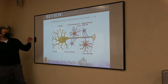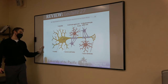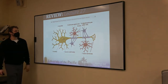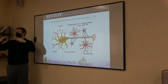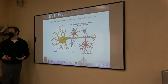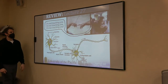Now, the neurons, this yellow thing, right? We have a neuron, we receive information at the dendrites from other nerves, thousands and tens of thousands of communicating, and then we discharge down here at the axon terminal. Then we have all these glial cells. Let's say this is our department, and the message is relayed by the professor, whoever's teaching the class, but you can't do it without all the supporting administrative roles, like an office administrator or whatever. All of these additional roles are necessary so that information can be relayed.